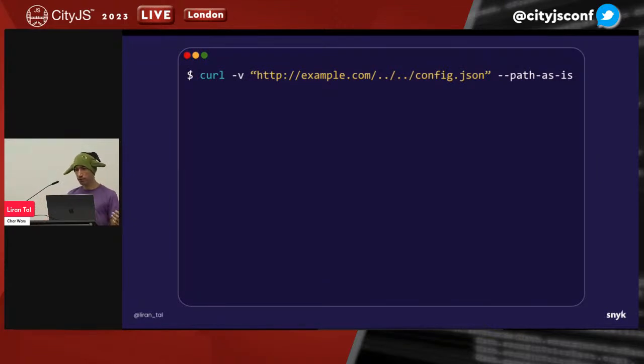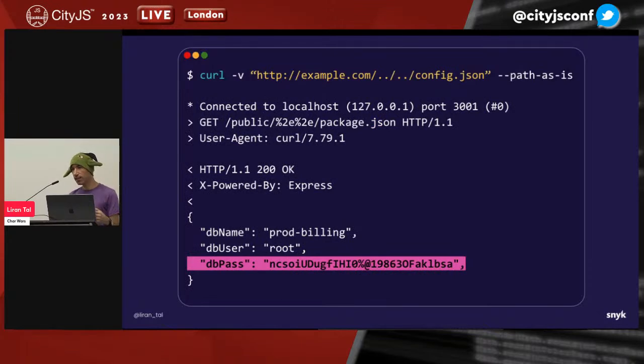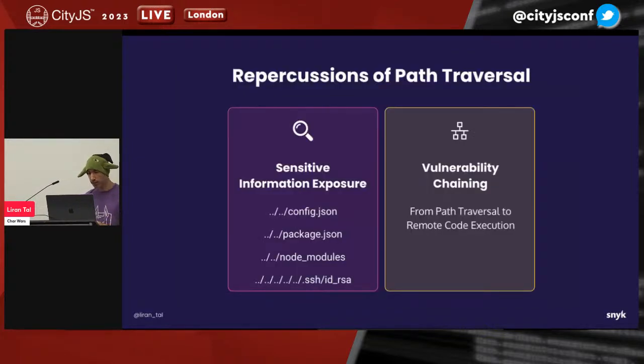So again, if I'm running a Node application or basically every other application, and I usually save my credentials like database or API keys into config.json, someone could literally just try and access it. And if they did, they might be able to get my credentials. That's not something that you want happening. This is path traversal in a nutshell. Now, the repercussions of this are pretty severe, right? Because if you think about it, the attack sounds very simple. You just fire off a GET request or whatever with curl, and you just get a file. But those files may have very, very sensitive information. This could be, again, configuration files.